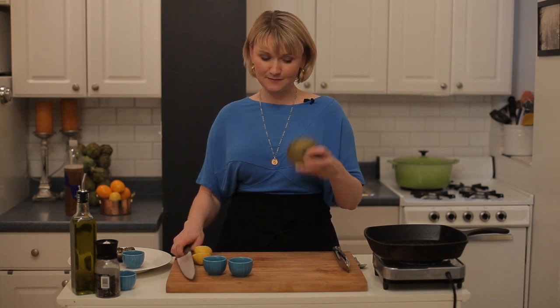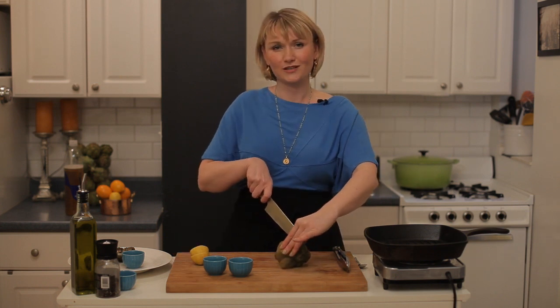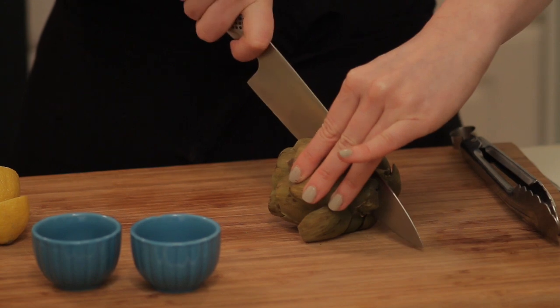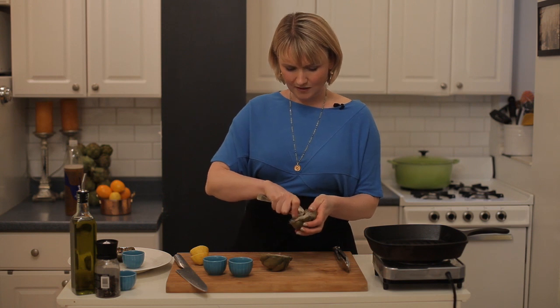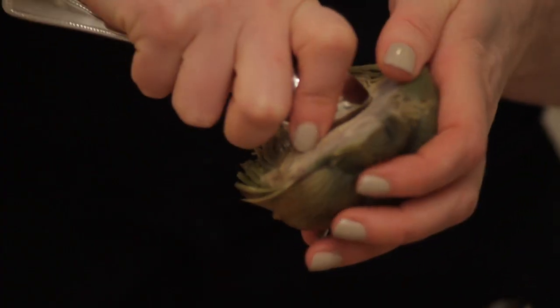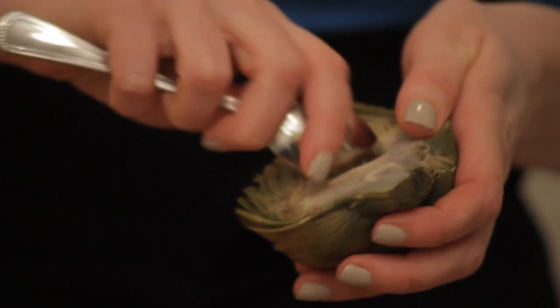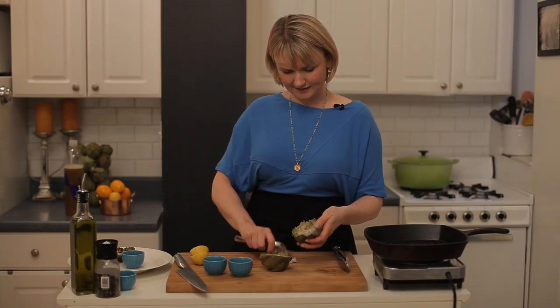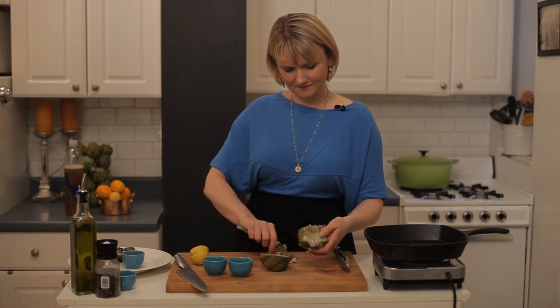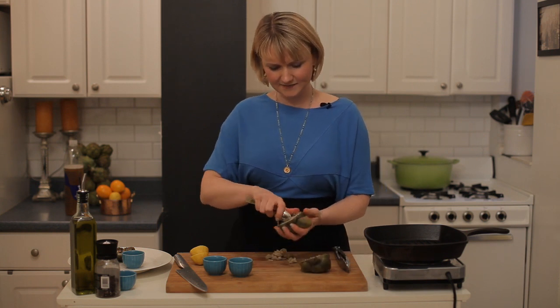I've already steamed the artichoke, which I think is the easiest way to grill it because then it's already 90% done. I'm going to cut it in half, and I'm just going to remove the choke, which is the sort of furry, hairy, not edible part of the artichoke. And that's going to come out super, super easily, just like that. We're going to do it on both sides.